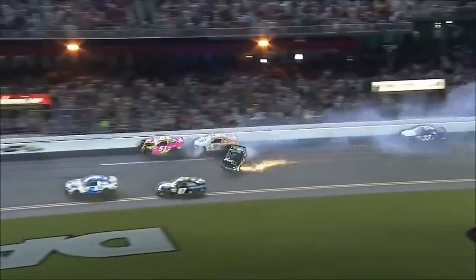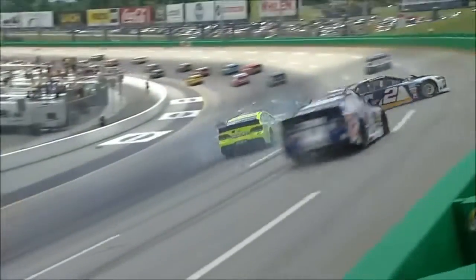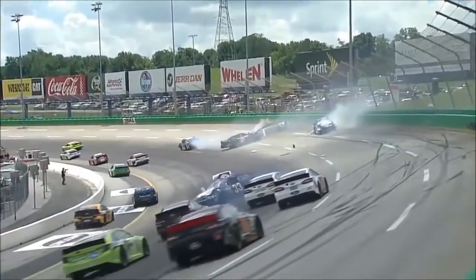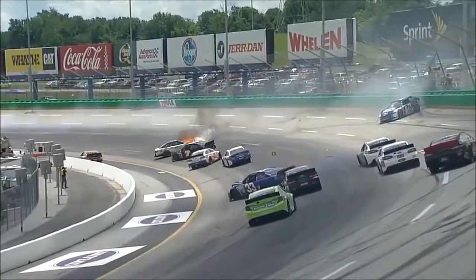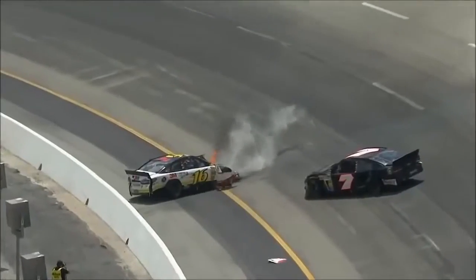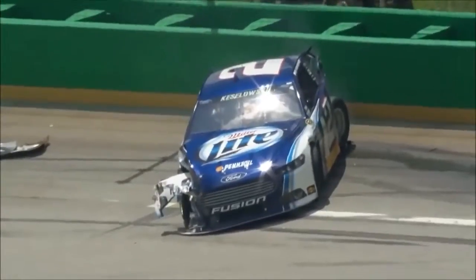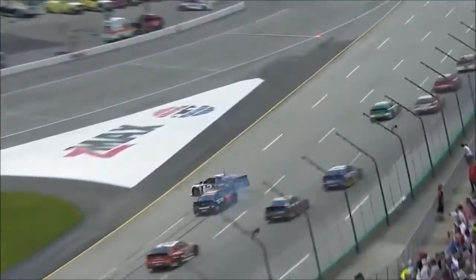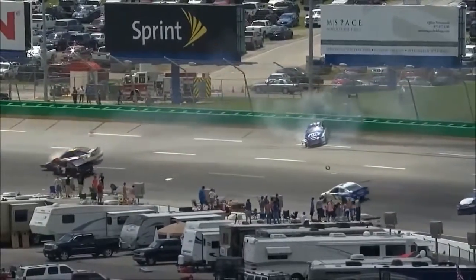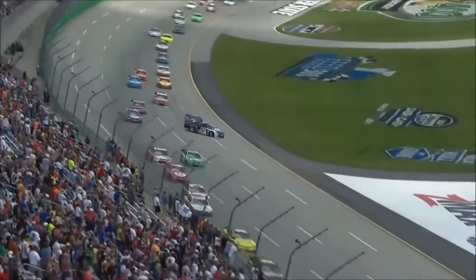A number of cars collected — Dave Blaney, Greg Biffle. Whenever you see a car coming back across the racetrack like that, you know it's going to be a bad deal. Travis Kvapil with nowhere to go. You think about how great Biffle has been in recent weeks — simply nothing he could do about that one. He got tagged by Kurt Busch, went down on the apron. When he came back up on the racetrack, he got into the left rear of Brad. Nothing Brad could do — at that point Brad's along for the ride, and tore up a lot of race cars. Watch the 78 car go down on the apron, then slide back up and turn the two car.